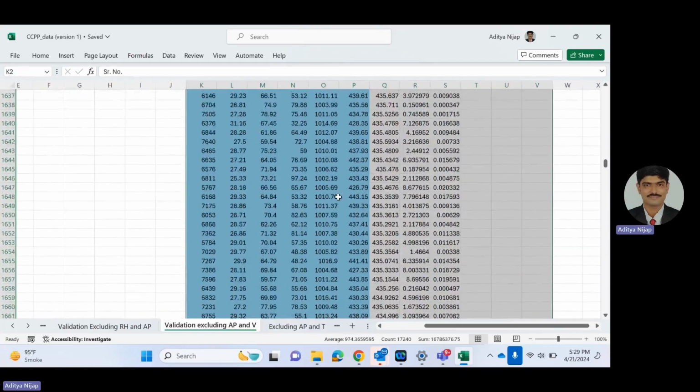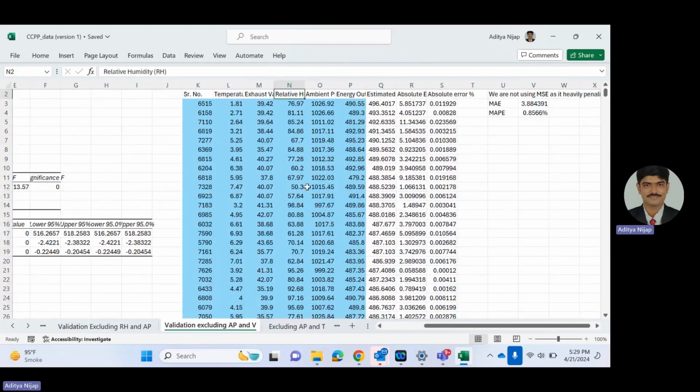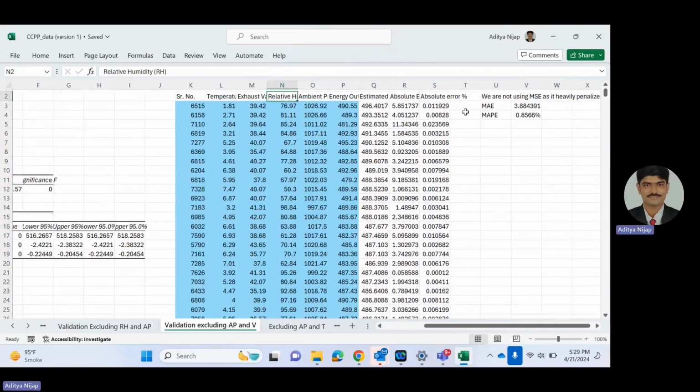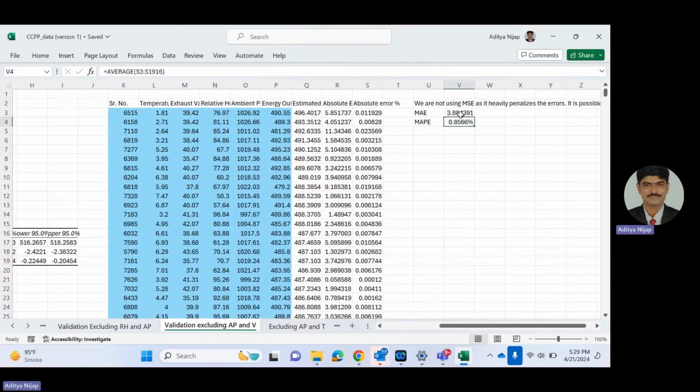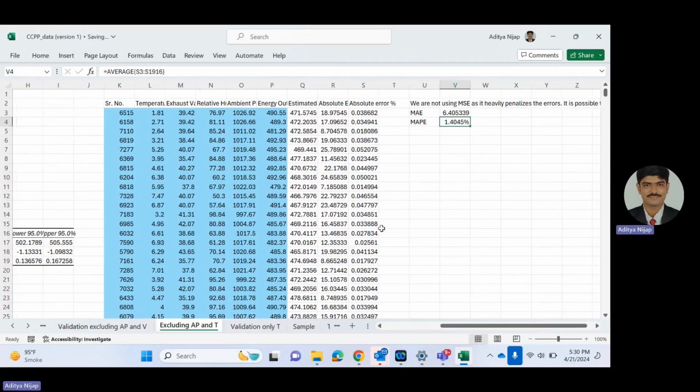Here I've excluded ambient pressure and exhaust vacuum, which gives me MAE value and MAPE value accordingly. However, we have seen that the first two models give us the best MAE and MAPE value. And after excluding temperature as a factor from our model, these errors keep on increasing.